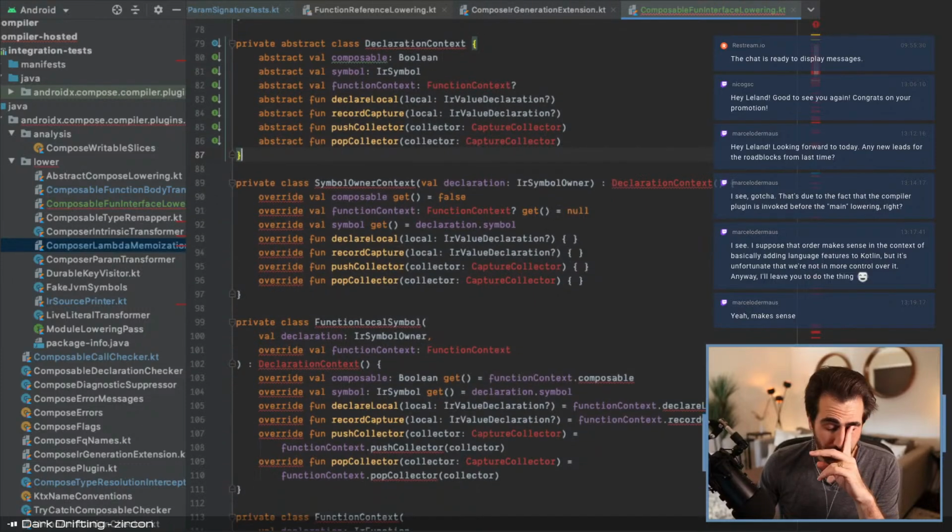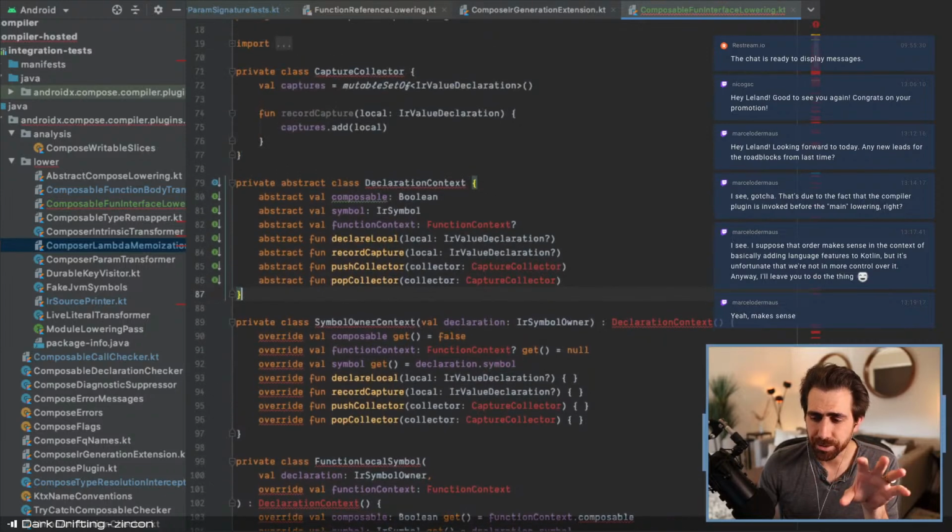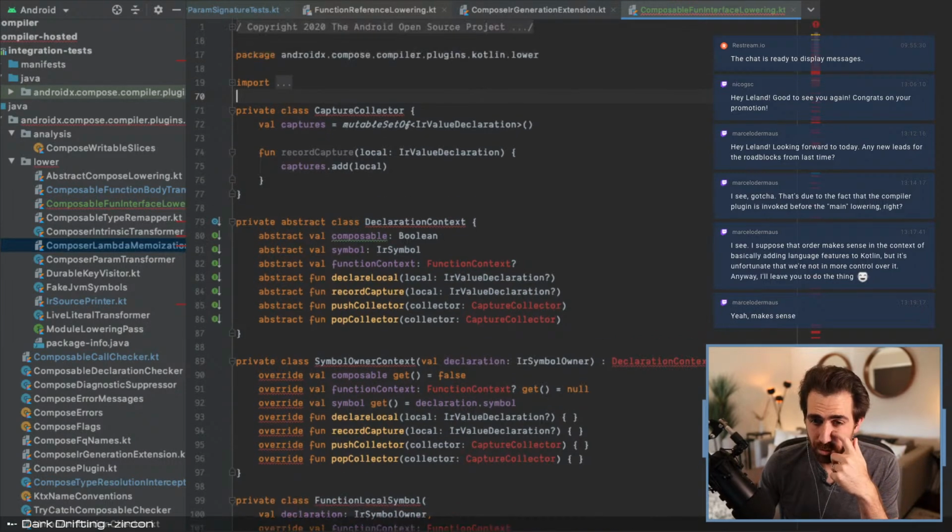Well, I'll have to think extra about this, but I was thinking that we would only transform the function interfaces that have a composable primary method, just so that the majority of the function interfaces go through the normal pathway, so that if there is a problem, it at least only affects composable function interfaces.